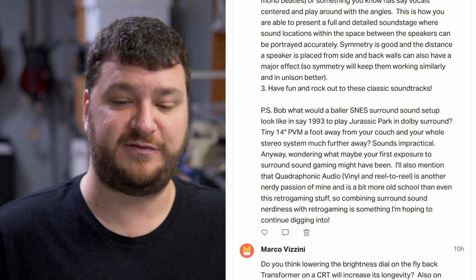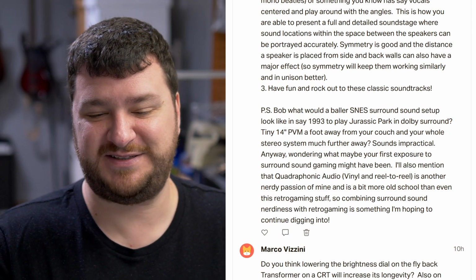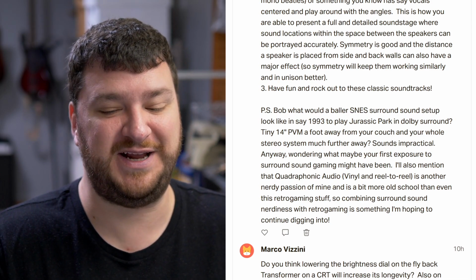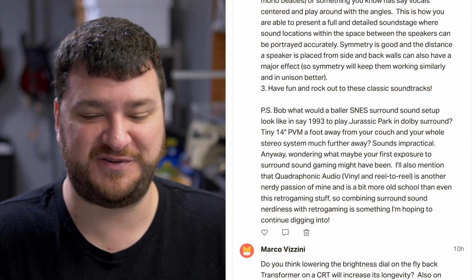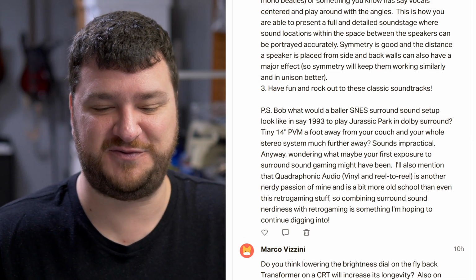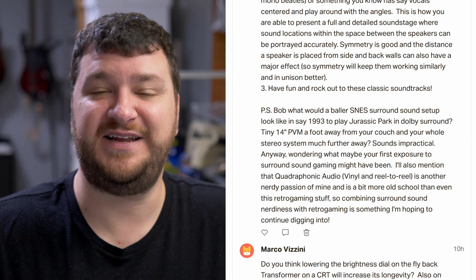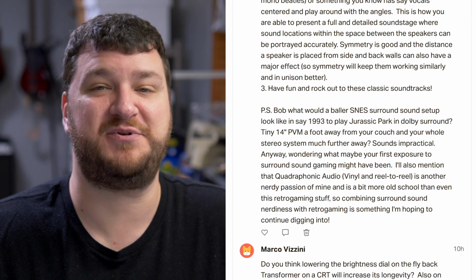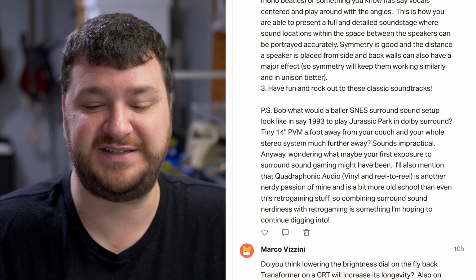And just kind of a fun little aside, what would a baller SNES surround sound setup look like in 1993 to play Jurassic Park in Dolby Surround? A tiny 14-inch PVM a foot away from your couch and your whole stereo system much farther away? Yeah, kind of. I definitely remember going to Circuit City and trying out that scene in Top Gun on their surround sound systems and loving it. But it would basically be that, yeah.